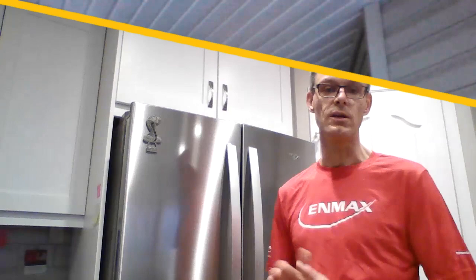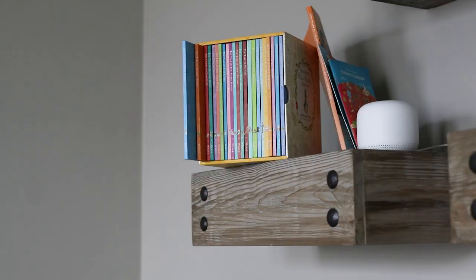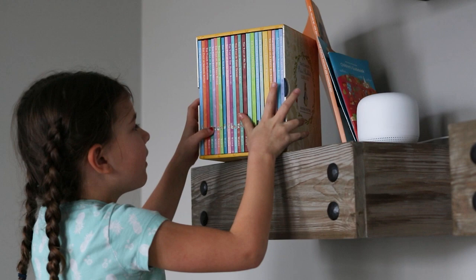Thanks for joining me in my house and helping me identify things that I might trip on, slip on, or that might fall over or fall on me. Take a look around your own house and see if you can find some of those things too. Always be looking around and being aware of things that might be dangerous that you could get hurt on. So thanks again for joining me — and for goodness sake, be safe.